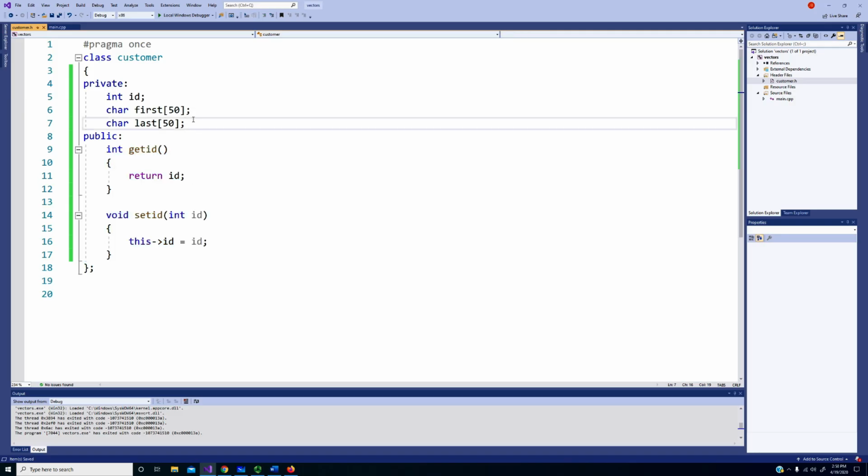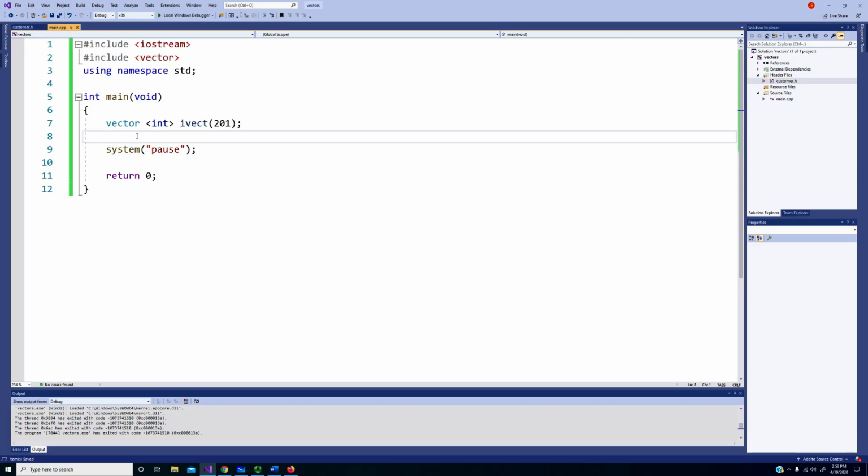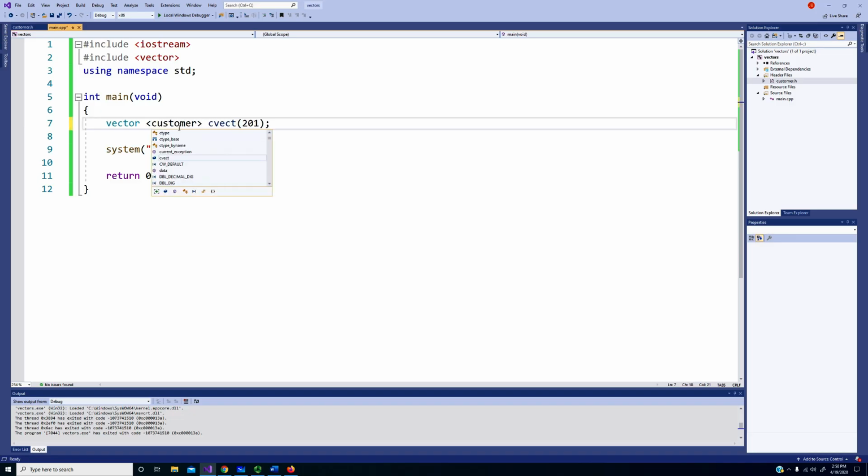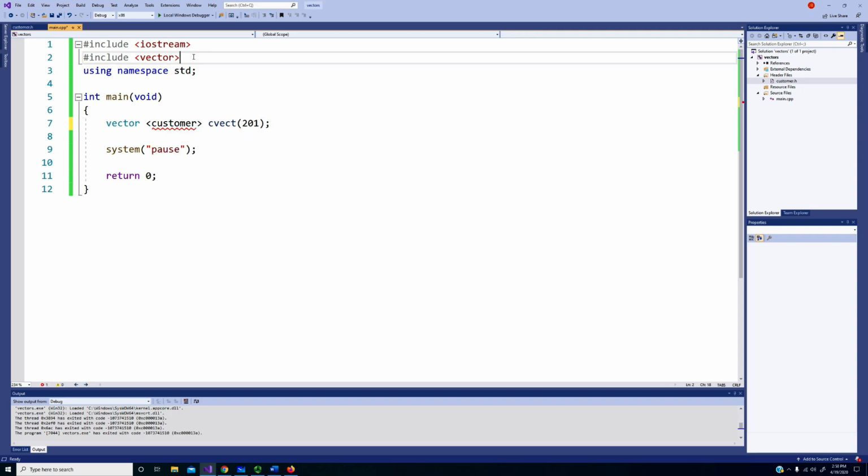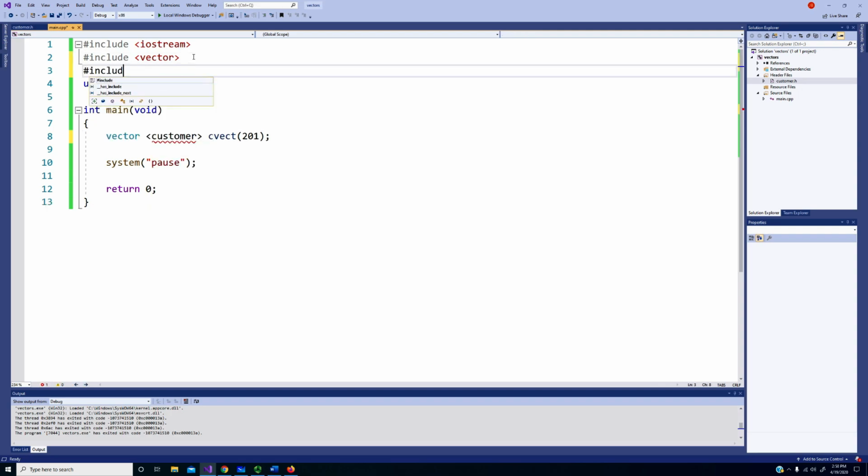Okay, so we're going to create a vector of customers. So we're going to fill the ID, and then we're going to print the ID. Now we're going to call this cvect, and instead of it being a vector of integers, it's going to be a vector of customers, and I need to include customer.h.